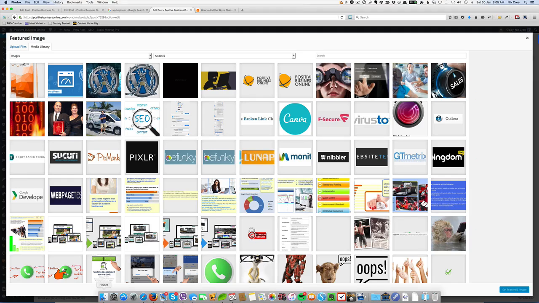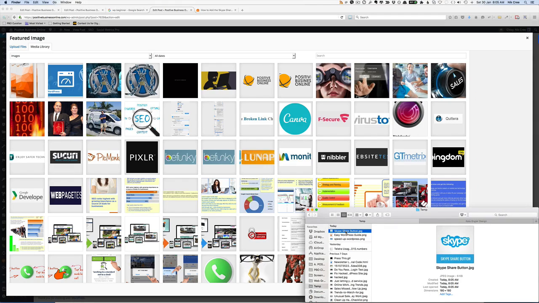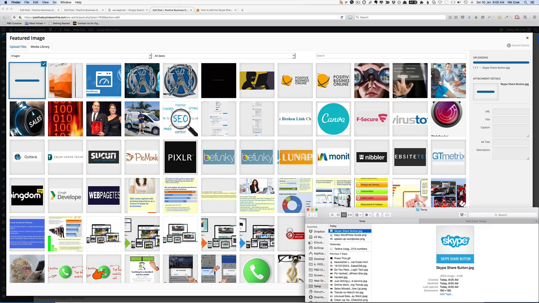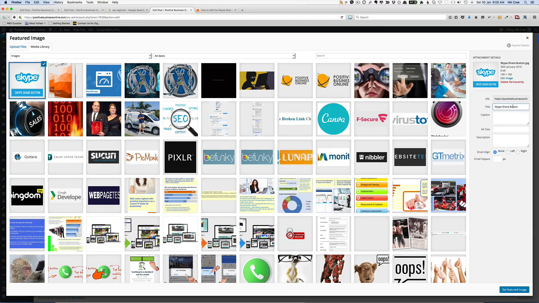So let's go back to the media uploader and then we're going to grab the image, drag it into the media uploader, and then give it a title, which is just taken from the image name. Very important to add the alt text and the description. The alt text will display if the image doesn't load or people have got image loading turned off, so that people will know what the image is. And it's also helpful for Google, so that when the search engines crawl the site, they also know what the image is about.